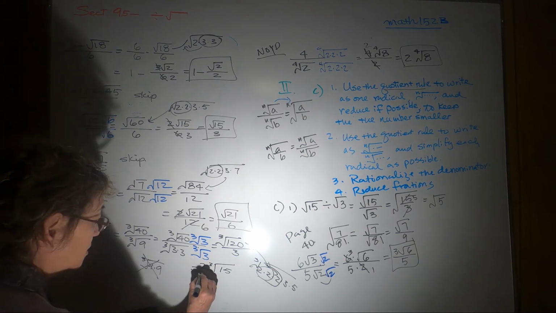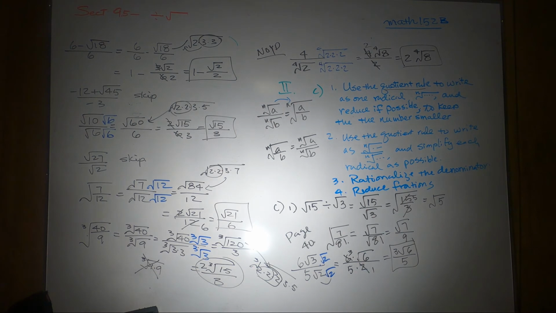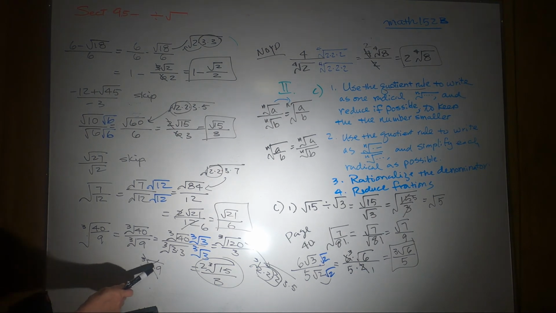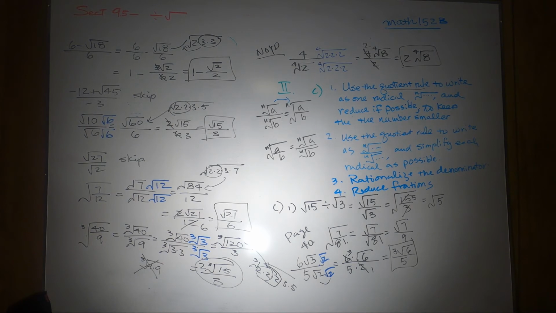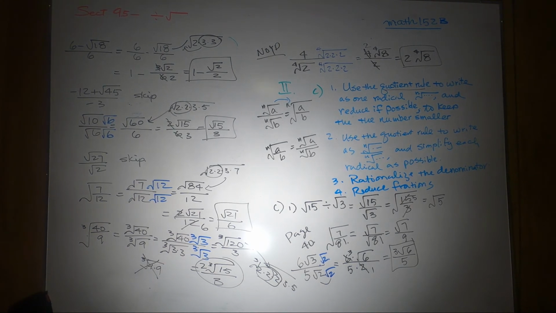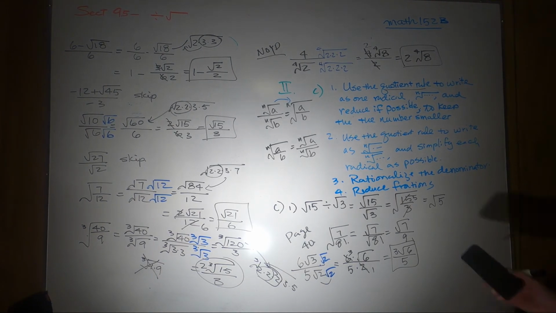Right? Then over 3. If you multiply 9, you will end up with the same thing. If you clean up, then you cancel out your numerator and denominator. It ends the same. Right?